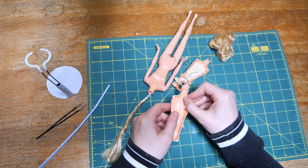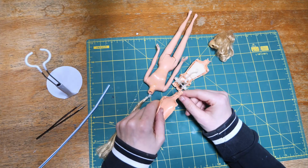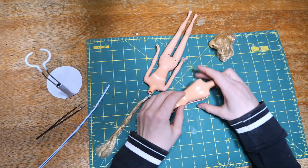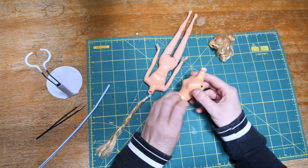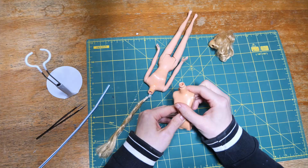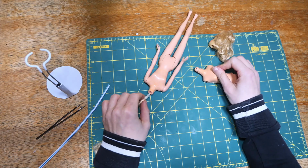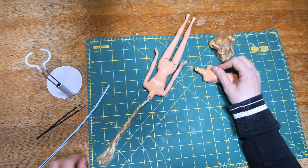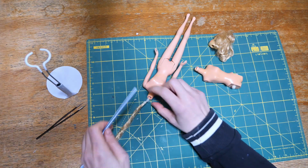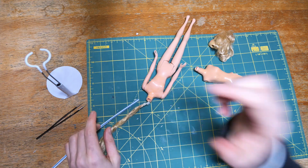And yes, I will fix this because we have here the missing head part, and we can use some of this body. I mean, it's broken anyway. So we can use this upper part of the head to reattach it here. And then we are going to seal it. I have an idea what to do with the ponytail while I'm using MEK again. So let me show you this.